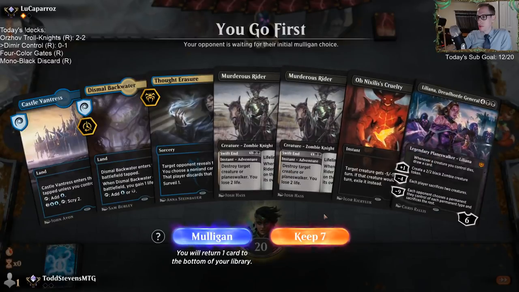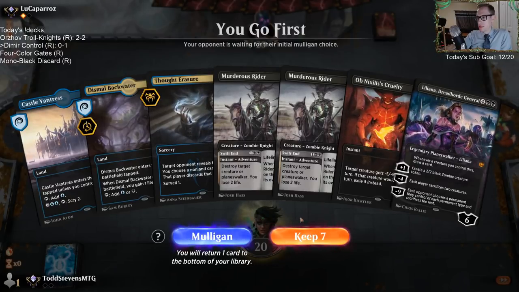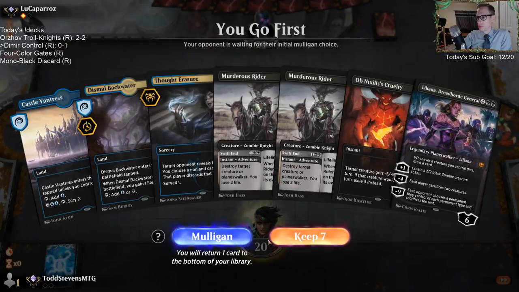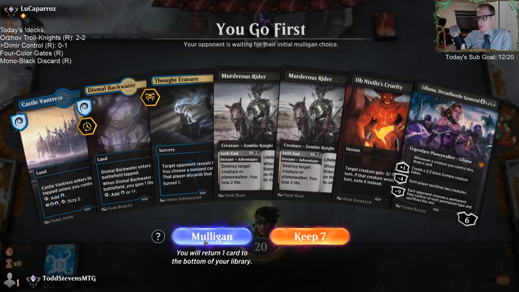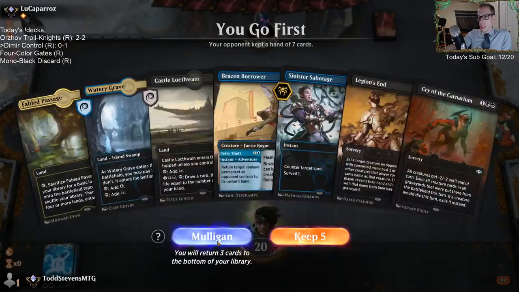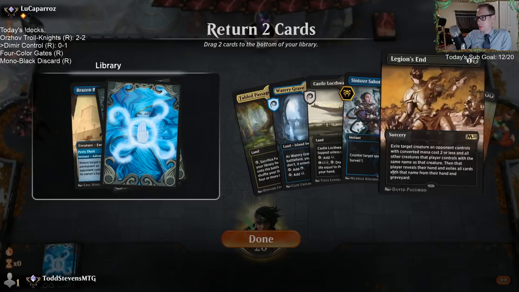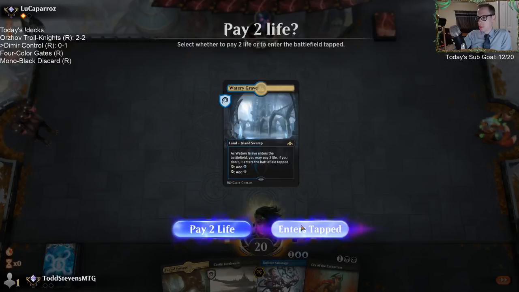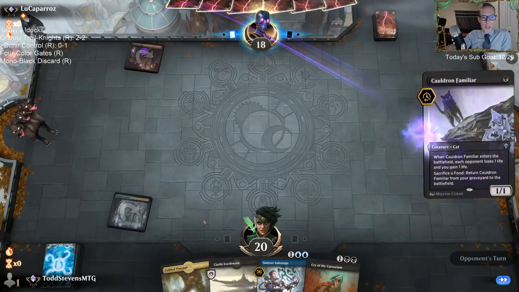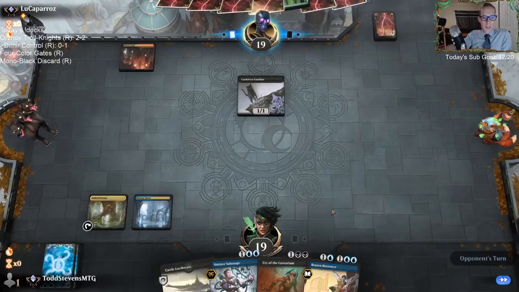Didn't I sideboard some of these out? I don't like this hand. I don't know if I want six cards either. It's really telling me just to use a different deck, isn't it? I don't think so. I think the deck's just fine. The Grixis deck.